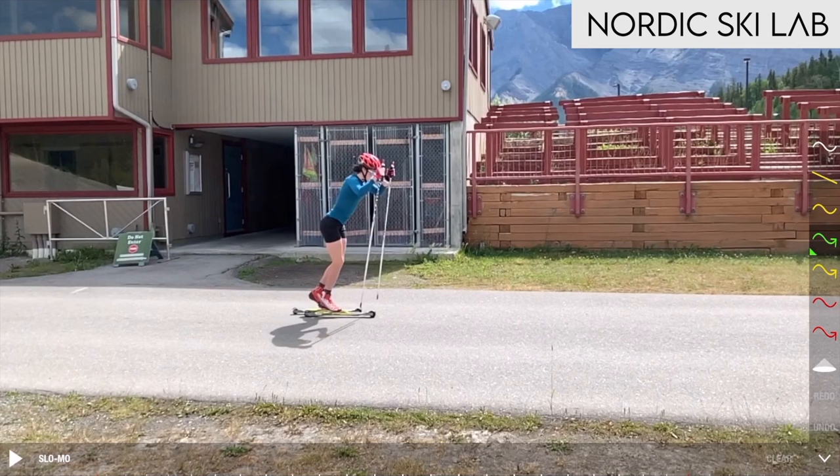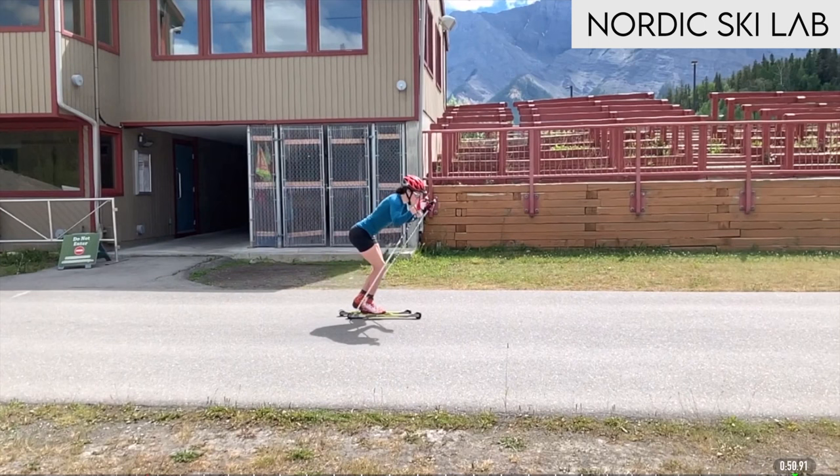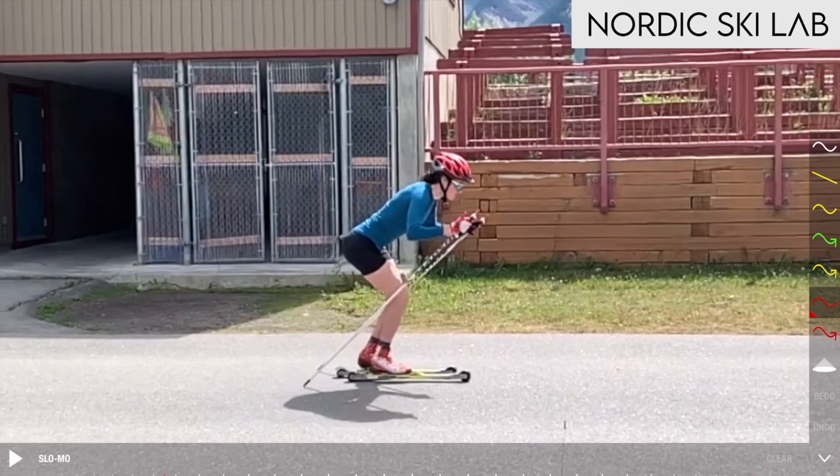Now let's get back to talking about skiing and practical things you can do to help protect your spine. This is Olivia again, and this video is taken a few years after the one where you saw aggressive spinal flexion in her technique. What you'll notice now is she is skiing with a much more neutral spine — you can see the S-shaped curve of her spine, and as she works into her pulling technique she starts to lose some of that inward curve in the lower back and the spine flattens more, but she doesn't go into that aggressive rounded position like before. In between the time these two videos were taken, she did experience a lot of trouble with back pain, and this is something she put a lot of work and attention into in order to improve.